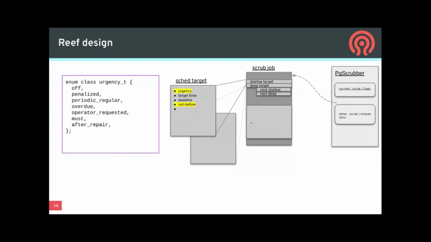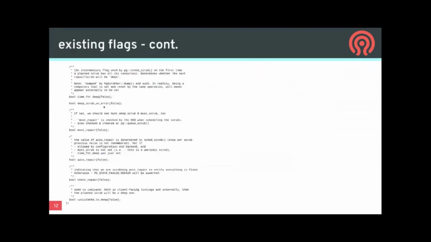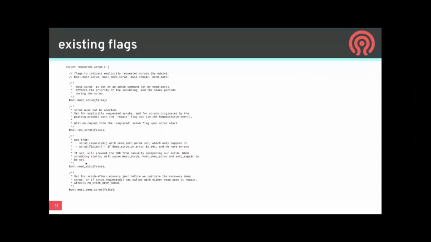For example, suppose there was the flag that earlier, the must deep scrub. Here it is. Oops, why is it moving? We have the must deep scrub here below. The must deep scrub is set for either scrub after repair, or if the operator requested, like I said, either a deep scrub or a repair, which means deep scrub with repair.